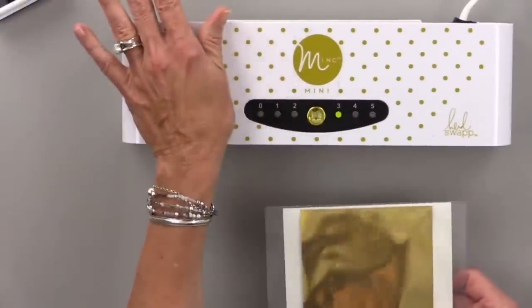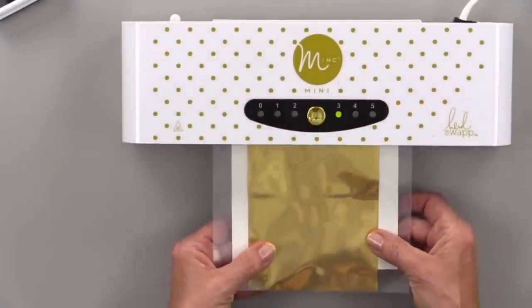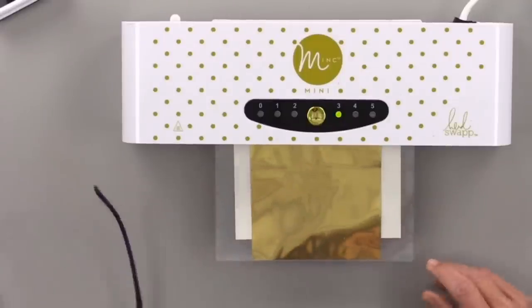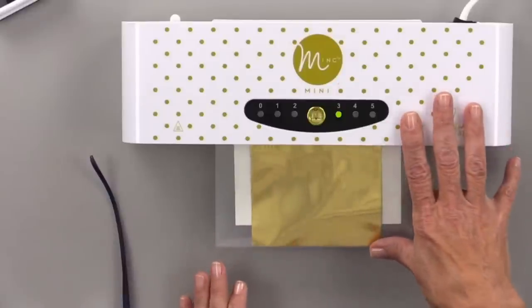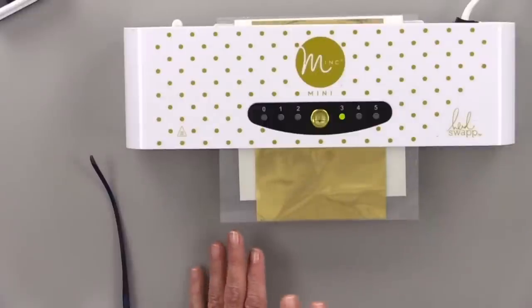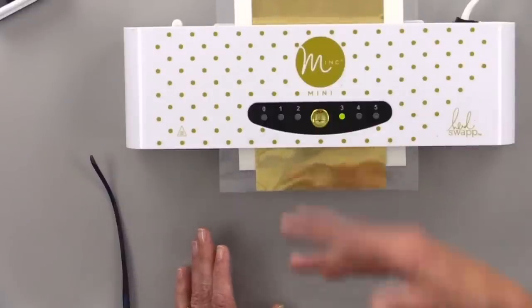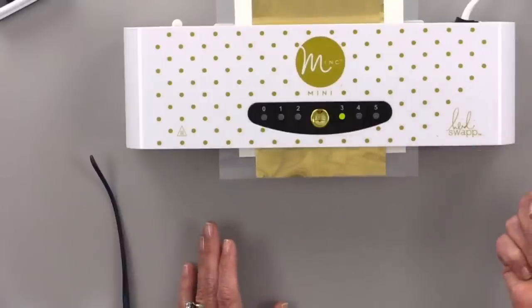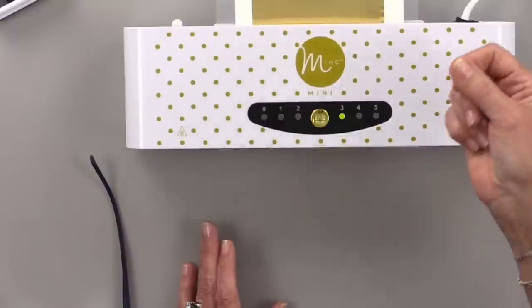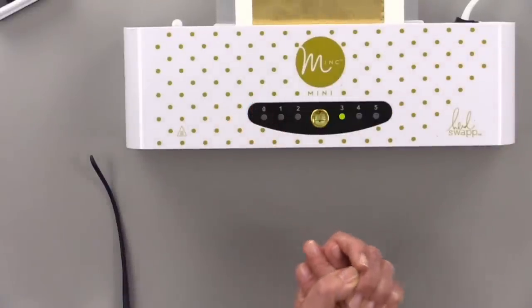Okay, so here we go. It's going through folded side first. I'm going to send it through the mink. Okay, now this is going to come out the other side. I'm not going to peel it right away because remember I said that the toner melts. And then it cools. Well, when you first pull this out, it's pretty hot. So you want to make sure that you've given it a chance to cool so that the two parts can stick together. Yes, Thermoweb has it too.